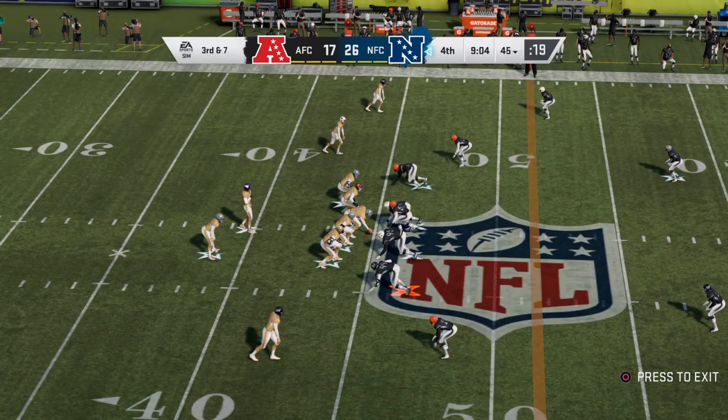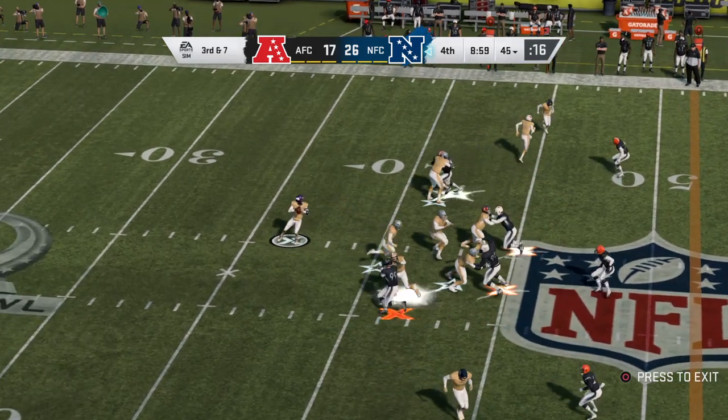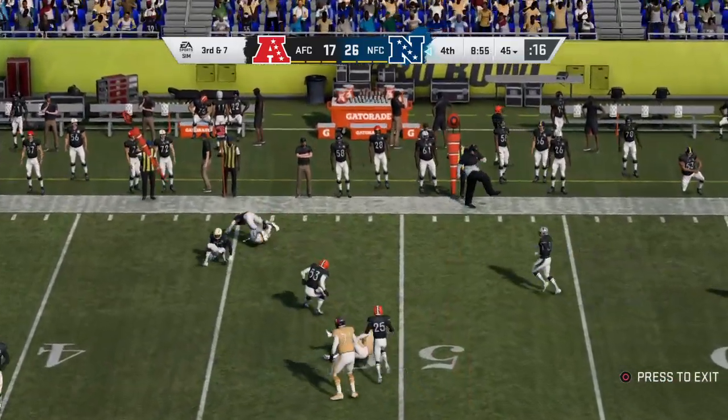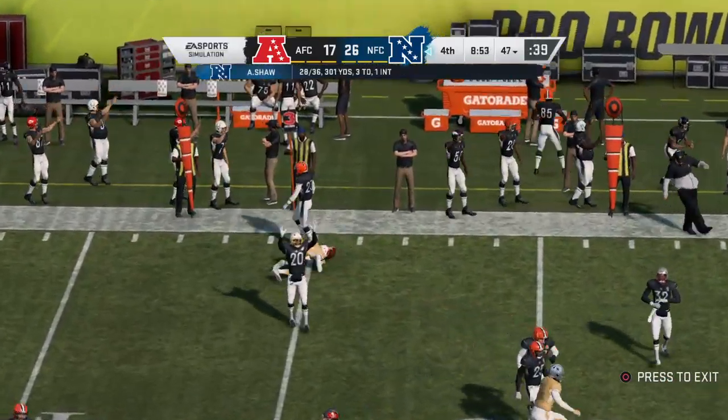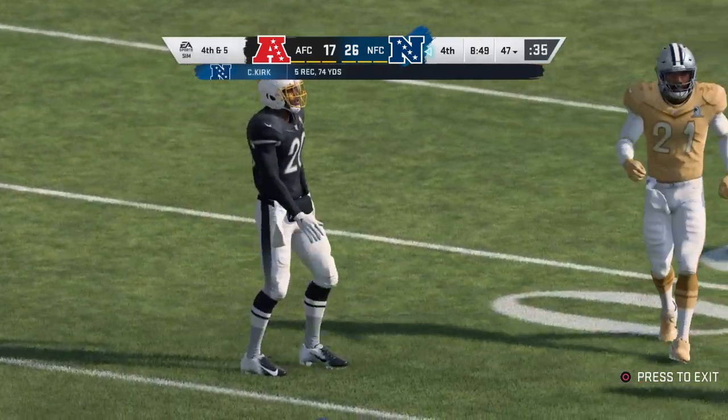So now at 3rd and 7, and defensively, it's a dime look. 6 DBs. Operating from the gun. Shaw. That's caught on the left side by Kirk. And he'll take this to the 47, but no further as they get him down well short of the line to gain.